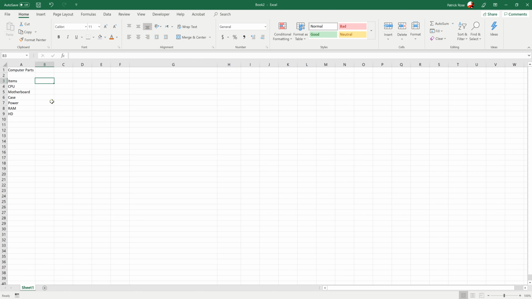component that I want to buy. These are just categories. Maybe I'll change that. I call this the category, and I'll say this is the actual item I'm going to buy for my computer. For my CPU, I want an i7 9700K. I think that's one of the best CPUs out right now. For the motherboard, I like an ASUS motherboard. I don't remember the name of the chipset for the i7, but I'll just leave it there.